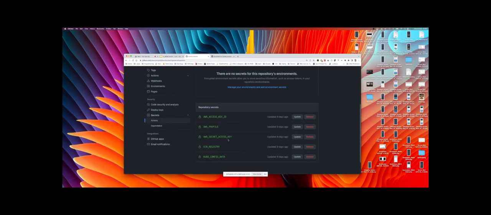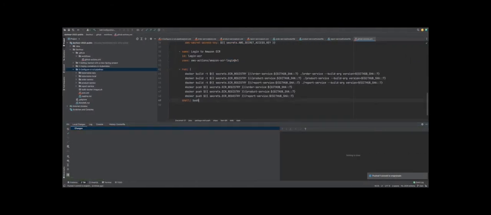Alright, so let's get back to the code while that builds. If this goes well, we will have pushed our containers to the Docker repository in Amazon. And now we have 20 minutes left, so I have to speed up again. The next step is for us to start working with Helm. Now we want to deploy this.